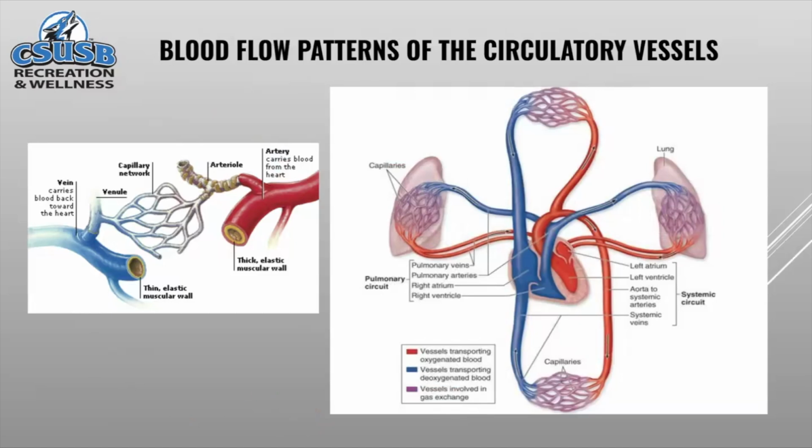So again, just looking at the same thing here, we see the capillaries in the lungs where this gas exchange can take place. Again, we have the deoxygenated blood coming in. We fill it with oxygen, take out the carbon dioxide, and we can ship it back out through the body once it's oxygenated.